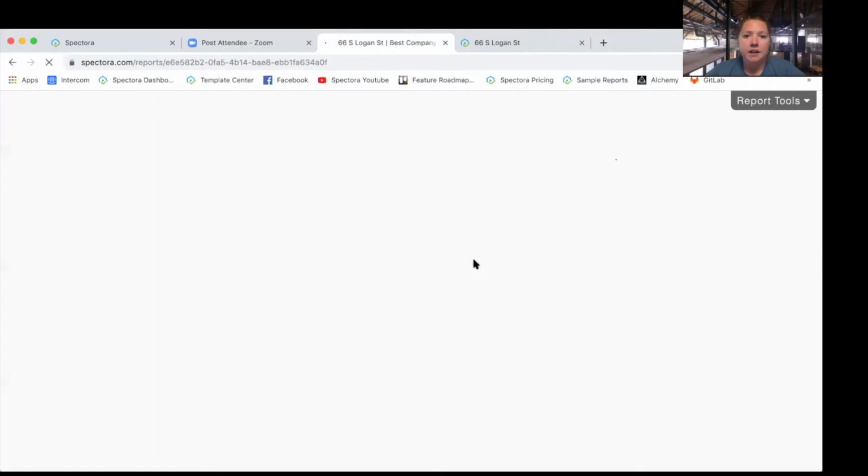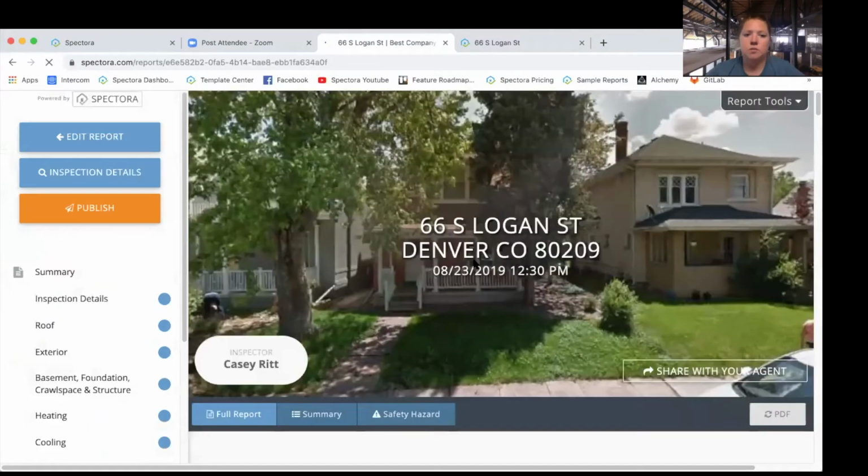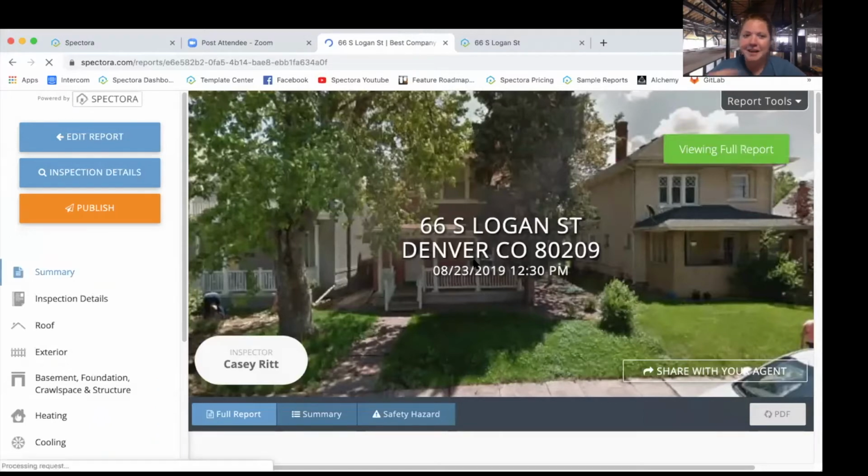And it'll show you exactly what our web report looks like. You as an inspector, because you're logged in, are the only ones who can see this edit report, inspection details, and publish. If you are a client or an agent who don't have a login, they can't see these buttons. Those are just for you, just for your fun little tools.